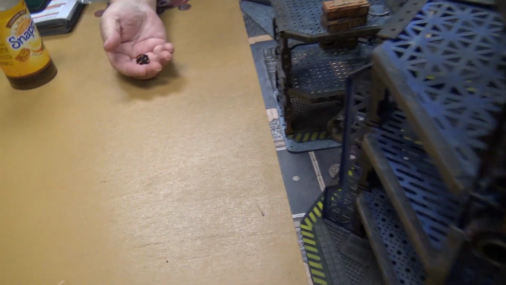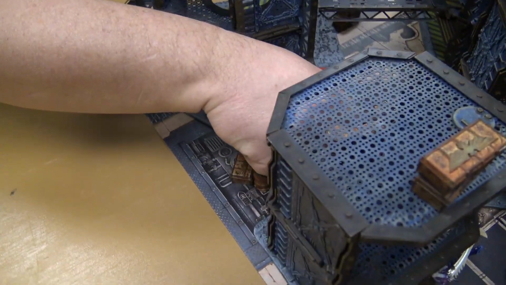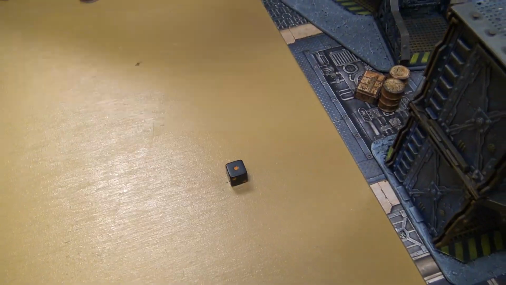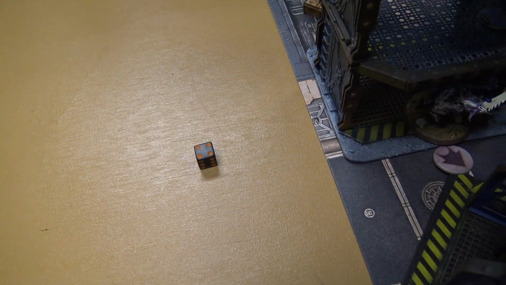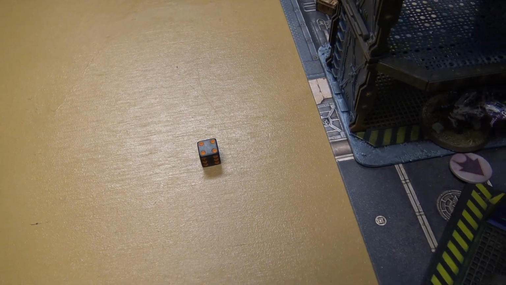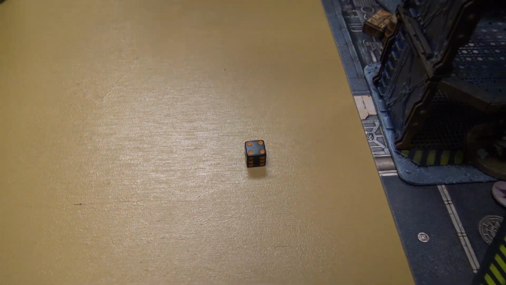No, goes through. So damage. Is it D3 damage? Yes. D3 damage, so it's going to do 1 damage. So the 1 damage roll there, 4 becomes a 3 because he's got the terrain piece between him there. So he takes a flesh wound.